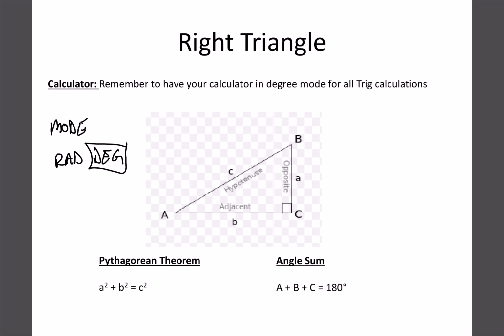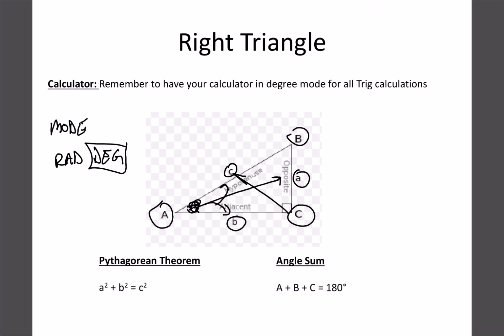And remember how to label a triangle. So if we have angle A, we say side A is across from it. Angle C, side C is across from it. Angle B, side B is across from that. And if we're looking at angle A, then A is our opposite side, B would be our adjacent, and C is our hypotenuse. C, the hypotenuse, remember, is always across from our 90-degree angle. So those are common things that you need to remember.